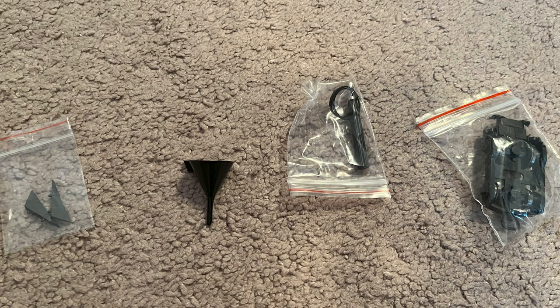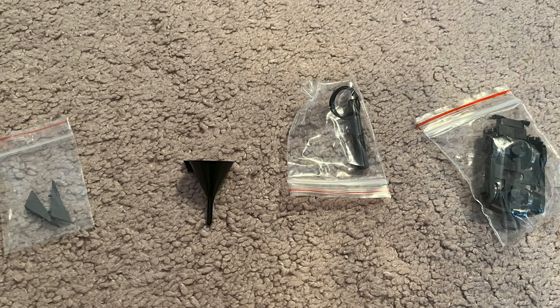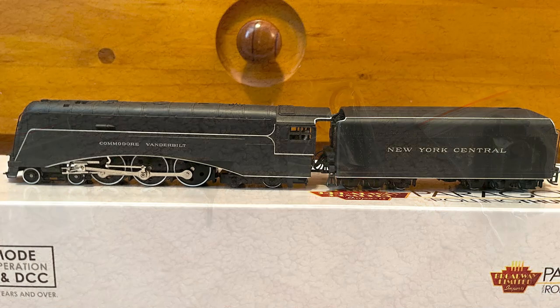Included in the box are the extra pieces for display, those being the side sheathing in front of the pilot wheels, and a rear truck for display. If you are wondering what the difference between the trucks is, the one already installed has the top half taken off in order for the locomotive to handle tight curves. There is also a funnel for smoke fluid and a screwdriver with extra traction tires.